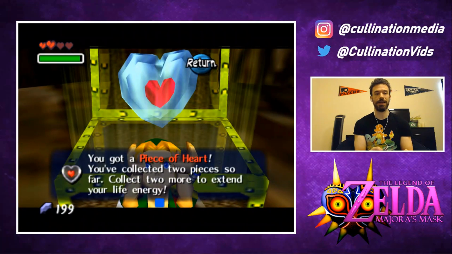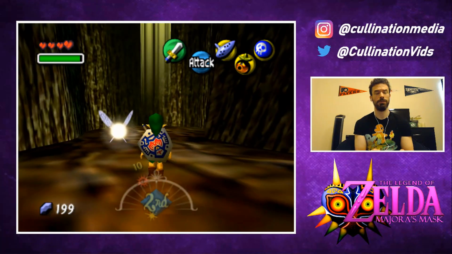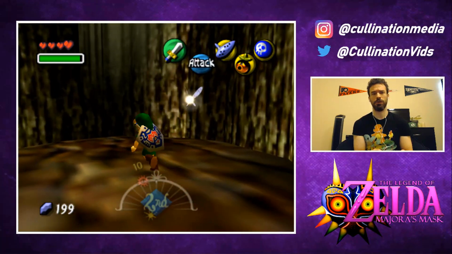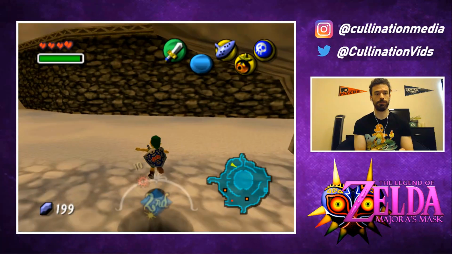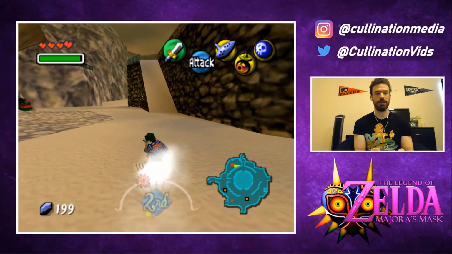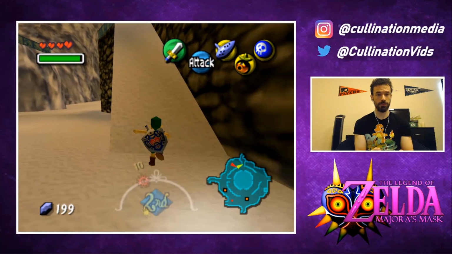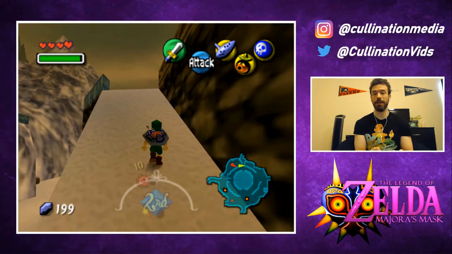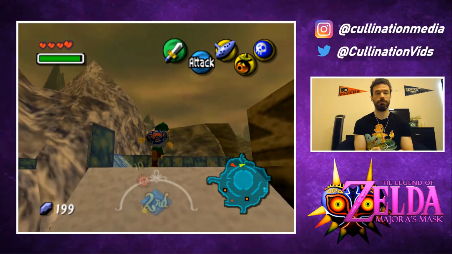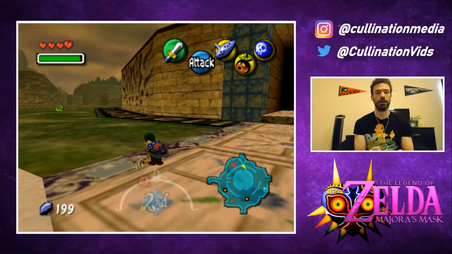Alright, we got a second piece of heart. I think we have 6 total now? I believe we have 6 total pieces of heart, if I'm remembering that correctly. Alright, so now, with that in the books, there's no reason to fight these Dodongos anymore. But it is something to keep in mind as a fairly fast way of getting rupees.